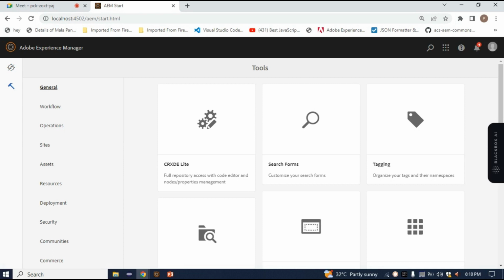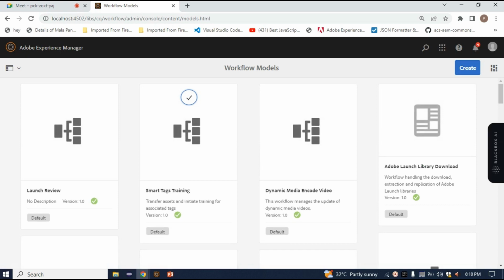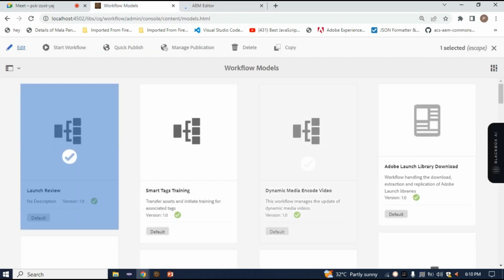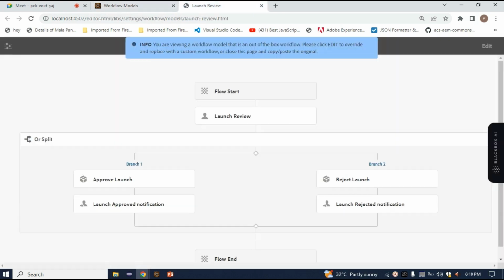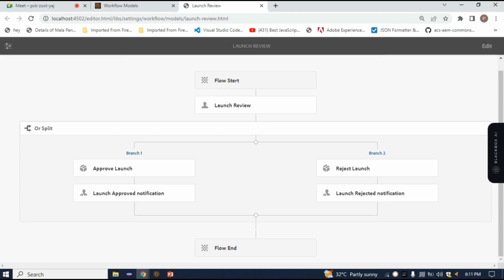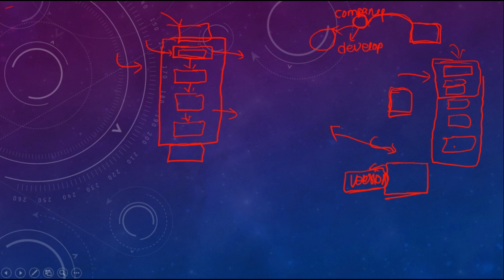Here you see, when you click on this tool, we have the workflow options. You just have to click here, and then go inside this model. Okay, I have come here. After that you can select any one and simply edit it. These are some of the out of the box models. This is nothing but the workflow, and some are customized. They haven't given permission to edit this, so we'll create our own. But before that we have to discuss this workflow model. What does the workflow model mean?